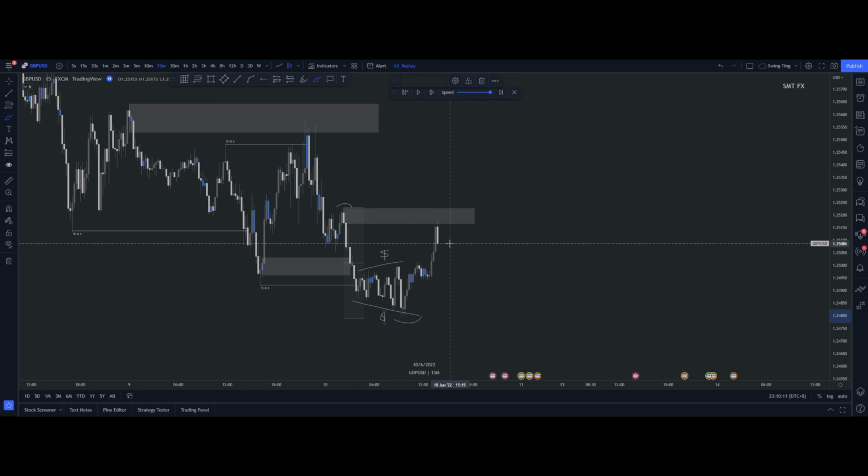So at this point we have quite a bit of cause as to why price would come down. The first thing we have is a demand zone failing here. The second thing we have is a demand to supply zone, so we have a supply zone that caused demand to fail. The third thing we have is a premium versus discount zone, and this is currently within a premium zone, so this makes quite a bit of sense to short from.